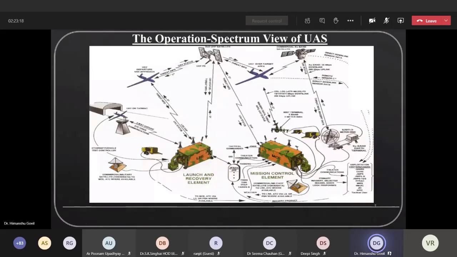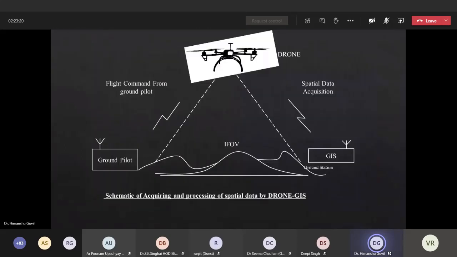This is how the ground pilot works, and that GIS is basically a drone GIS, a ground station information system. It's completely different; it's a ground-based information system. It's a ground pilot. You have the drones. It has a FOV, and it can capture the ground undulation. Apart from the drone technology taking the photograph, it also covers the undulations. So once we are covering the undulations of the terrain, it requires proper GPS locations.